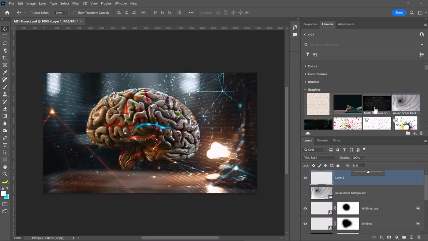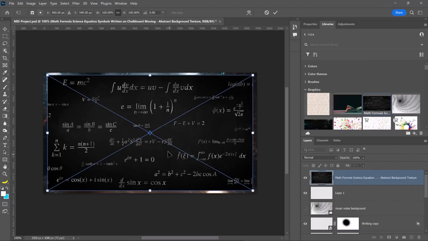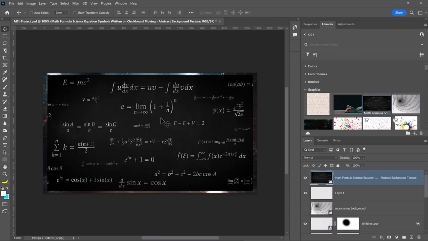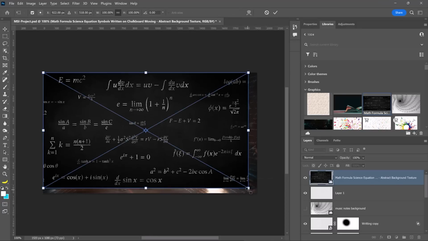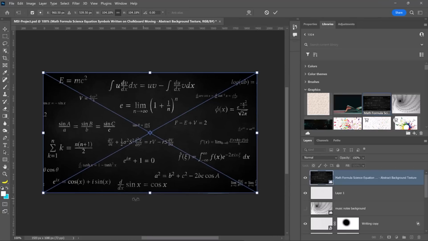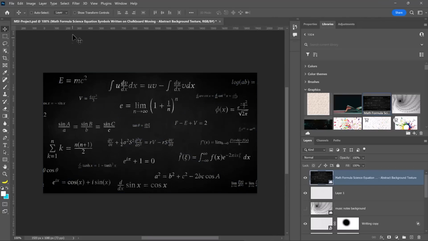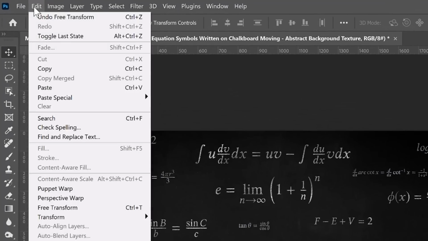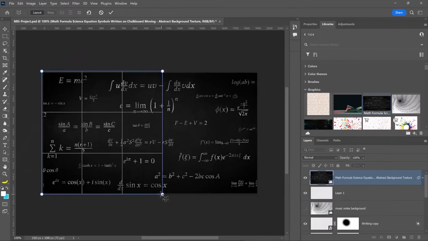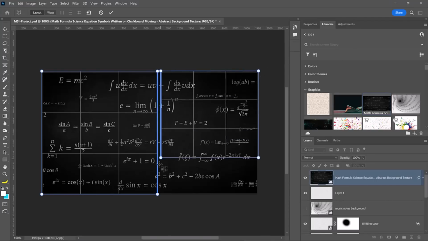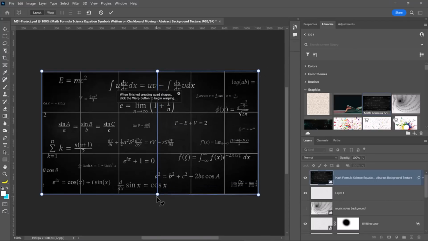And you probably guessed that we're gonna do that one more time by selecting this math formula and just placing it here. And what I'll do now is I'll just use a different technique just to show you guys something completely different that hopefully helps you in your creative project. So what I'll do is I'll start by going into Edit and selecting Perspective Warp, and I'll just create one grid here, and I'll create another one on the other side, and they should snap into place.